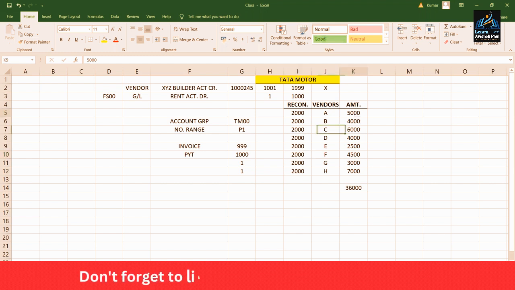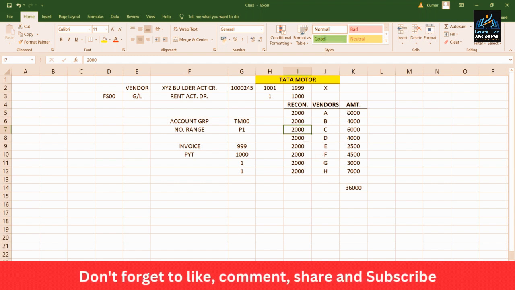So here, if you post, let's suppose, an invoice worth 5,000 rupees against this vendor, then this amount is going to be updated against this vendor and, at the same time, against this GL account. Likewise, the same thing is going to be repeated against this vendor and against the same GL account. So if you have to calculate the total payable, guys, how is it going to happen? Instead of calculating manually, we are going to have a look at this GL account, this GL balance itself.